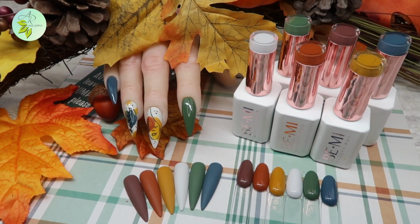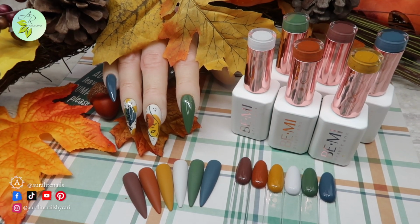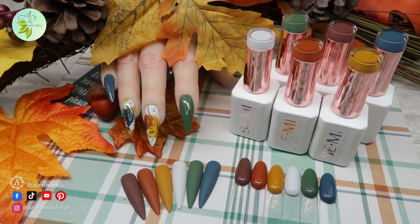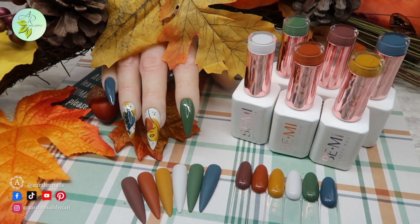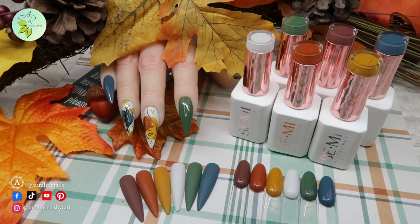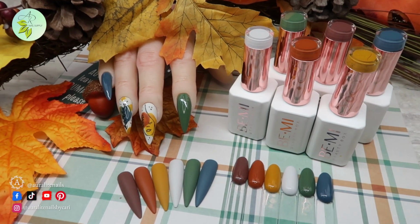Like, I have clients that just prefer one full coverage, that's it. Maybe a little bit of bling. They're not really into a lot of art yet. I will convert them. But when they pick a BeMi color, I'm just screaming with happiness inside because they are so easy to use. And when you are towards the end of your service and you're applying that color, when they're easy to apply, it makes life so wonderful.